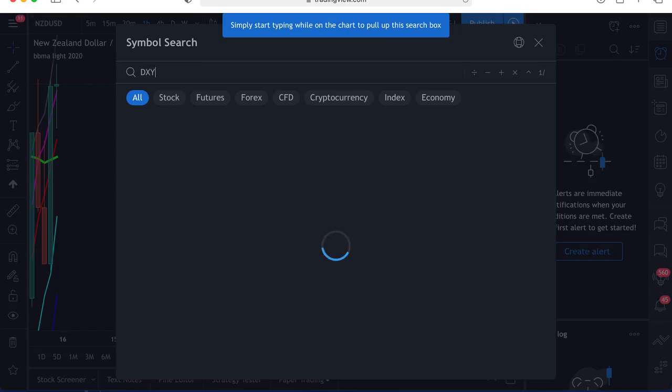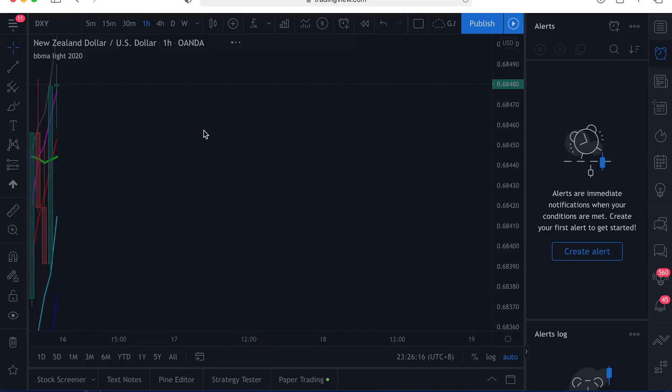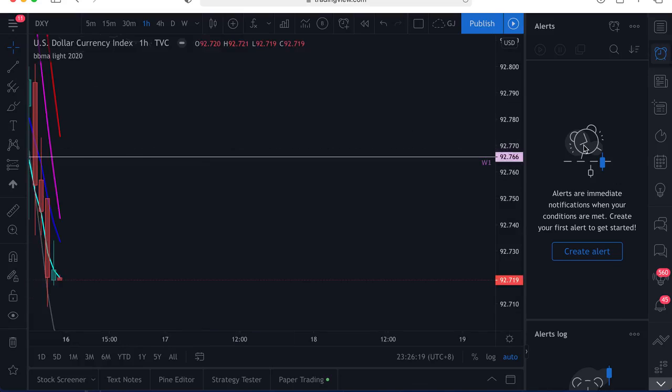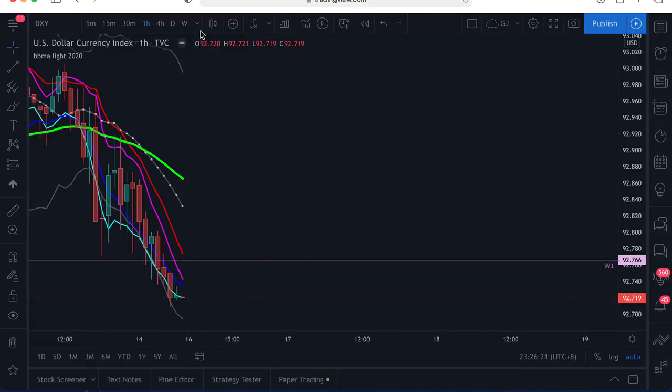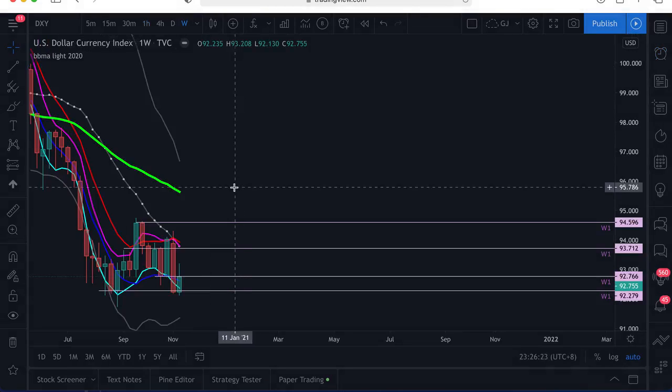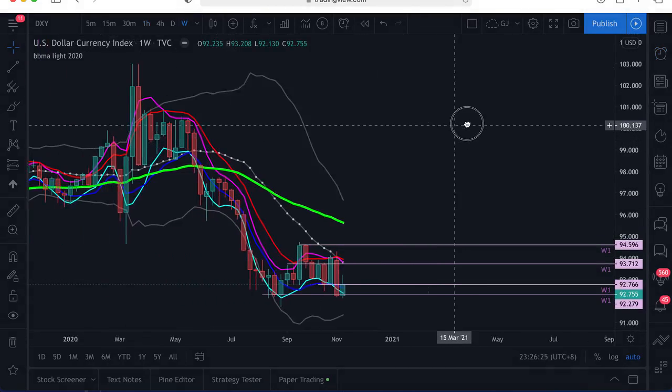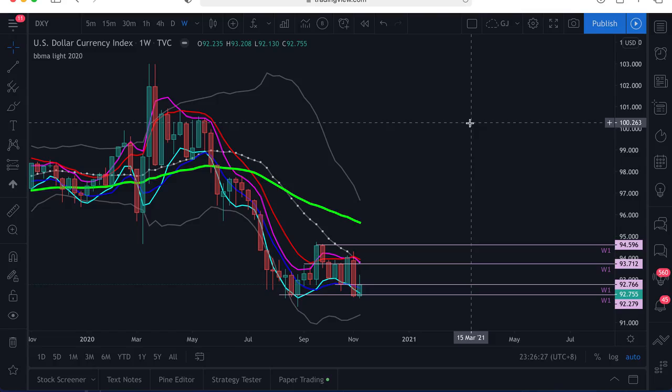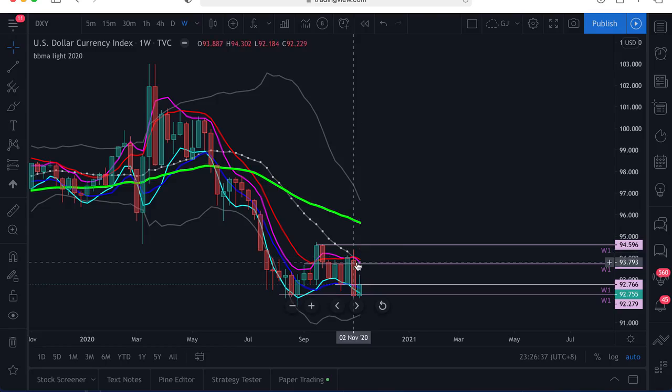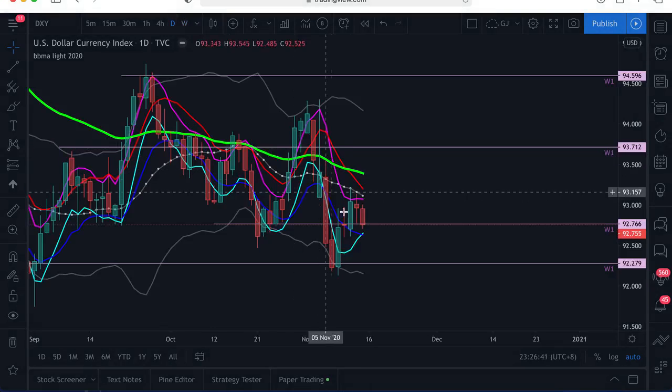We start with the DXY for USD currency index guidance. As usual, we start with the weekly time frame. On weekly, we can see that price is currently at the MA5 low. This is the re-entry buy for us. So this week we have a re-entry buy for the DXY, and on daily, price is making a MHV buy.